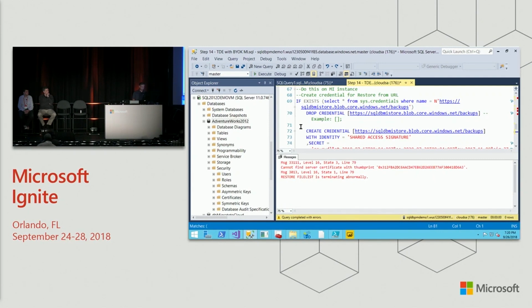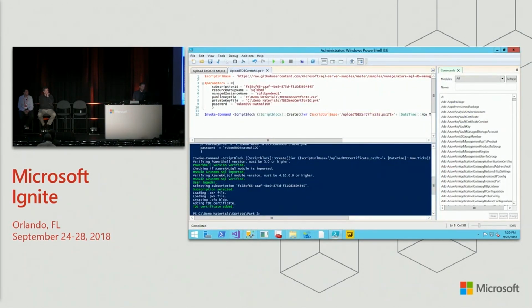So if you are uploading a TDE backup, you will see this when you try to restore. The solution to fix this is to first upload the certificate there. To do that, we have again a free sample in PowerShell. This goes and uses the APIs to convert your certificate to a PFX file, upload it using an ARM API to the managed instance, and then you will be able to restore. So let's go ahead and run this script. All I need to provide is my subscription, the managed instance where I'm uploading it to, and the location of the certificate files on my disk, which I need to upload.